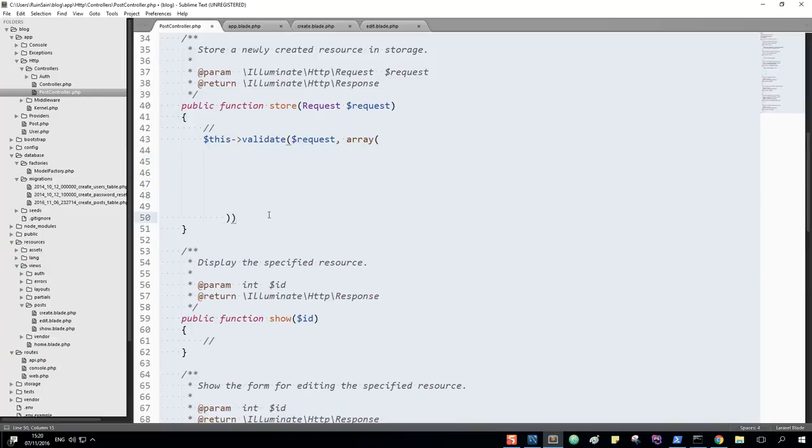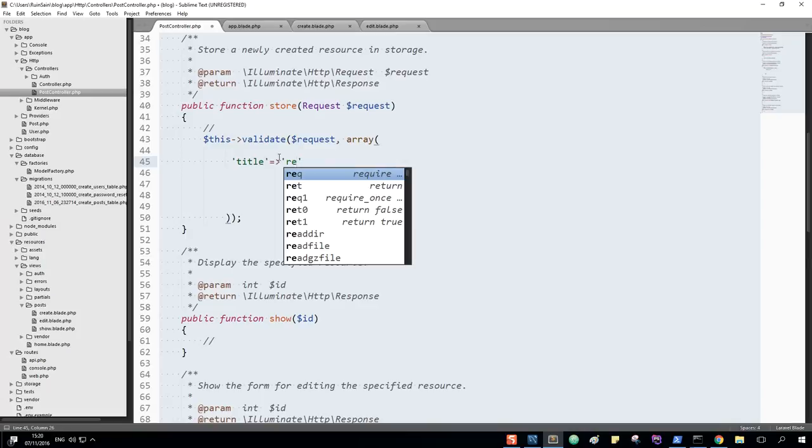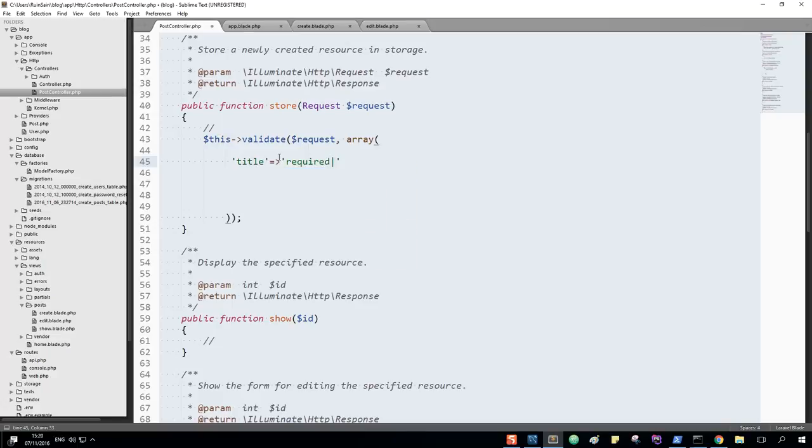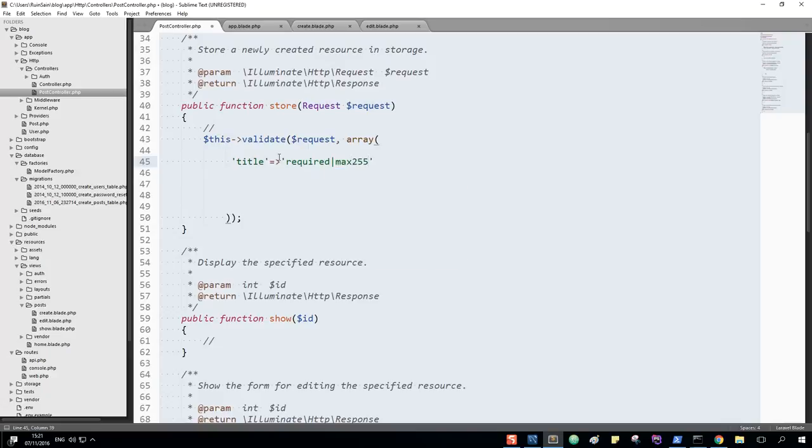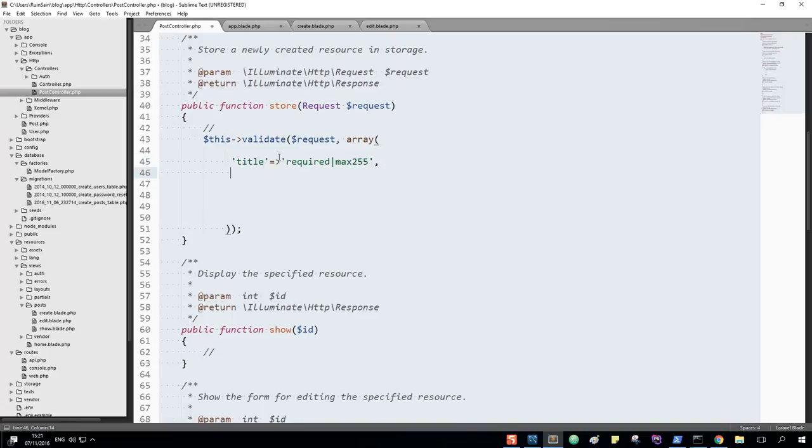Let's close this, and okay, in here, for the title, let's validate it. It's going to be required, and because it's a string, it's going to be a max of 255 characters. And after this, sorry, it's inside commas.